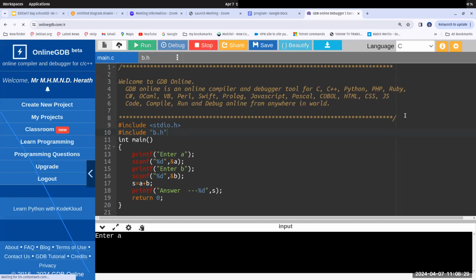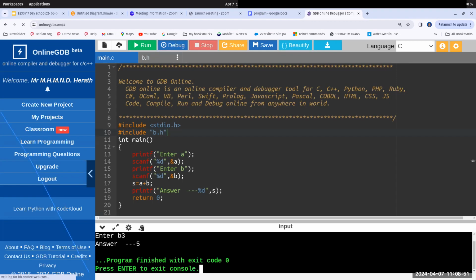The same answer will be given. Yes. Now, using these header files, we can separately write separate modules and then combine all of these modules into the main form.